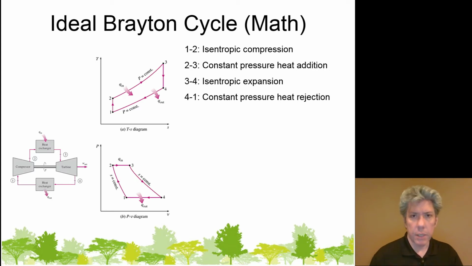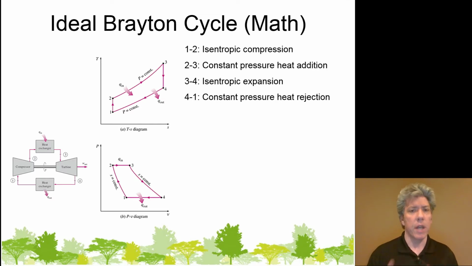So now at this point in your book, you should go find the TS and the PV diagram for the ideal Brayton cycle, and you'll notice that it consists of four processes, just like the other two so far have. State 1 to state 2 is an isentropic compression process, no change there. State 2 to state 3 is a constant pressure heat addition process, and that's very much like what we saw in the diesel cycle. State 3 to state 4 is an isentropic expansion process. We saw that in the diesel and the auto cycle. But now here's the one change. There's a constant pressure heat rejection process from state 4 to state 1. Now in the auto and the diesel cycles, both of those were constant volume heat rejection processes. So that has changed just a bit.